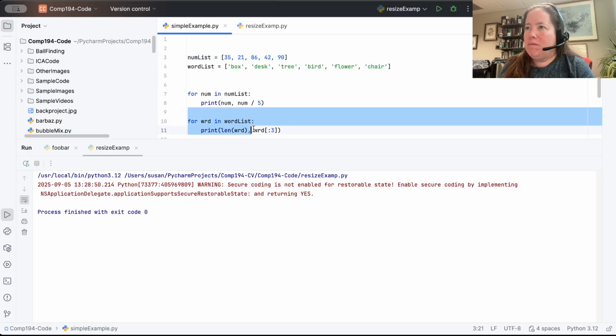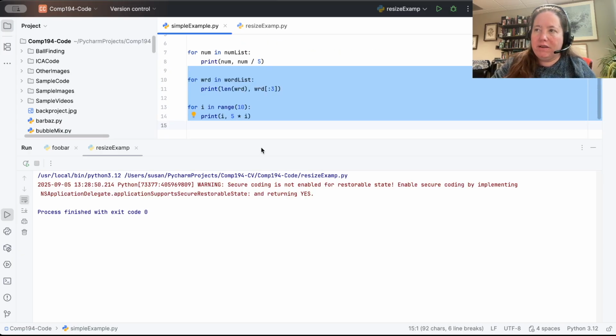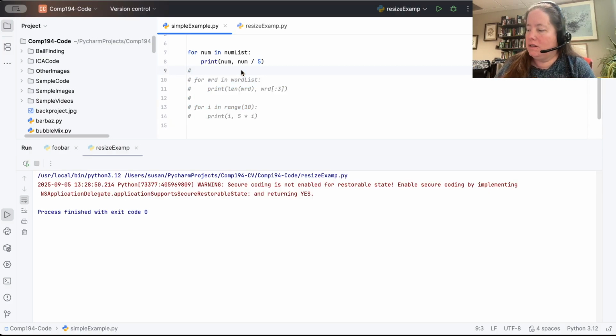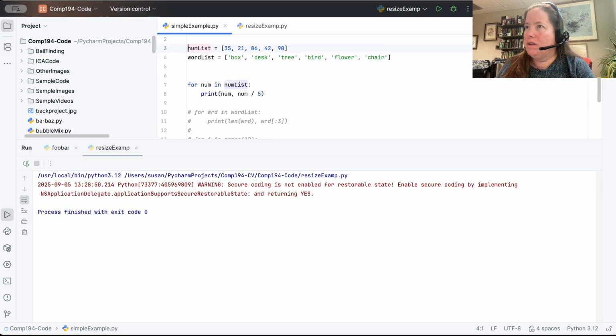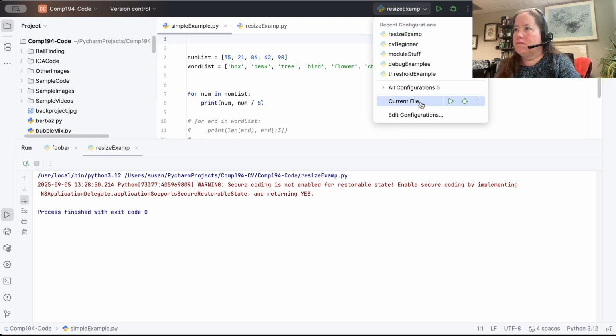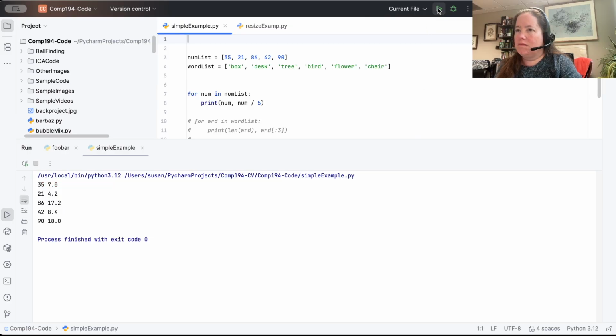All right, I'm going to comment out the other loops I have here, because we'll come back to them. I just want to look at this loop, and we'll try running this code. All right, what you see here, we had a list that had 1, 2, 3, 4, 5 numbers in it.